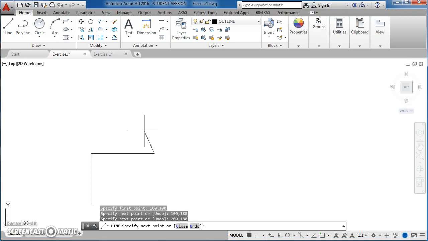Now we're after point 4, and point 4 should be 200 in the x direction, and you separate it with a comma, and then it should be 250 in the y direction. Press the enter key. So just continue working your way around and getting all of those points in place.